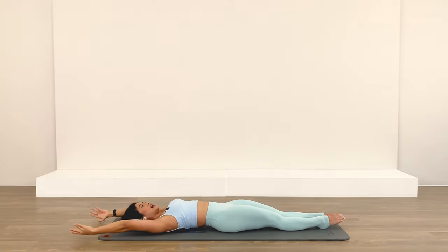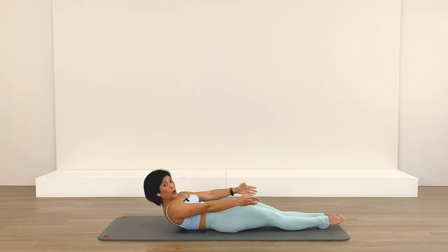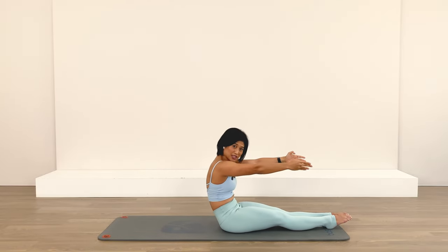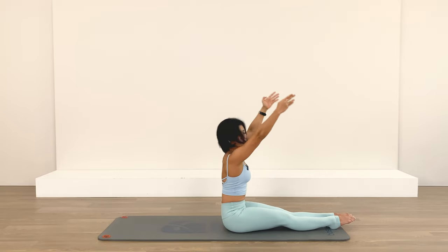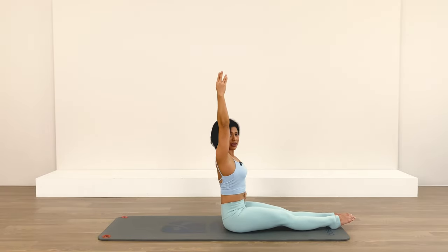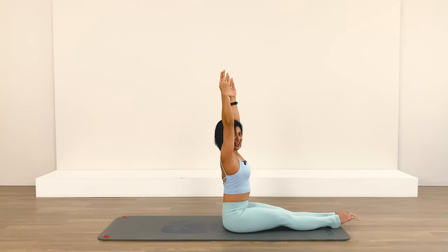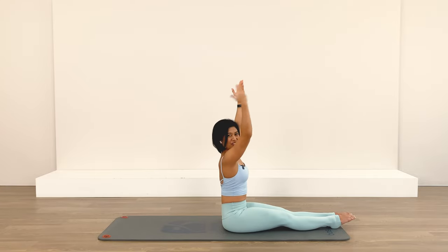Arms overhead. Last one here, arms up. Lift the head and the chest up. Pull into your abs, curl up. That's it. Squeeze the legs, squeeze the legs. Brilliant. Now here, lift the spine and come upright. So nice and tall here, just adjust your bottom if you need to. The spine should be nice and straight. Beautiful everybody, good picture.